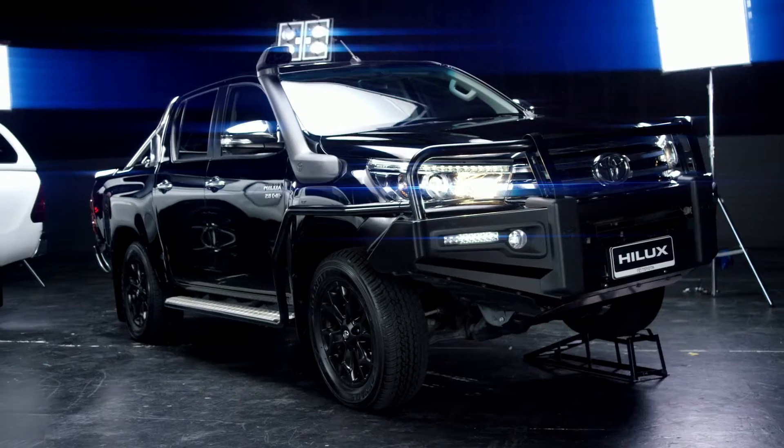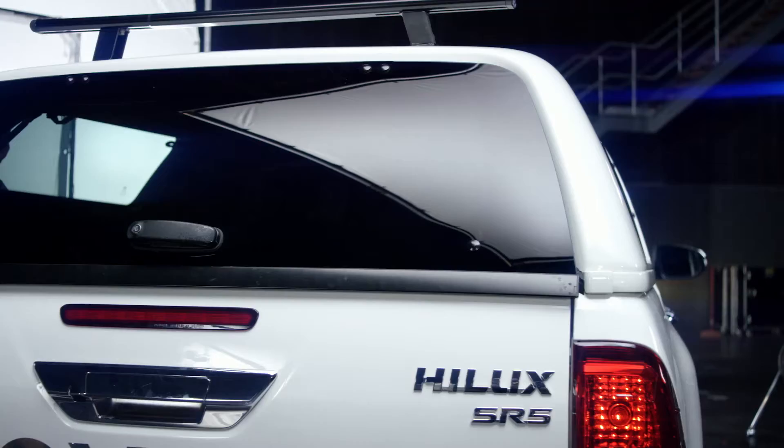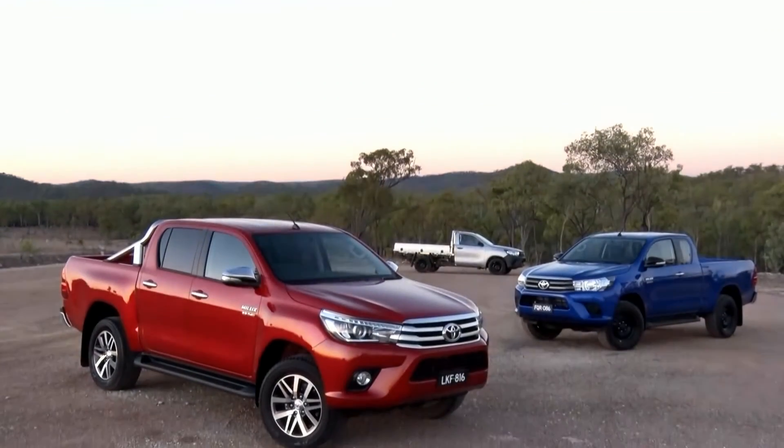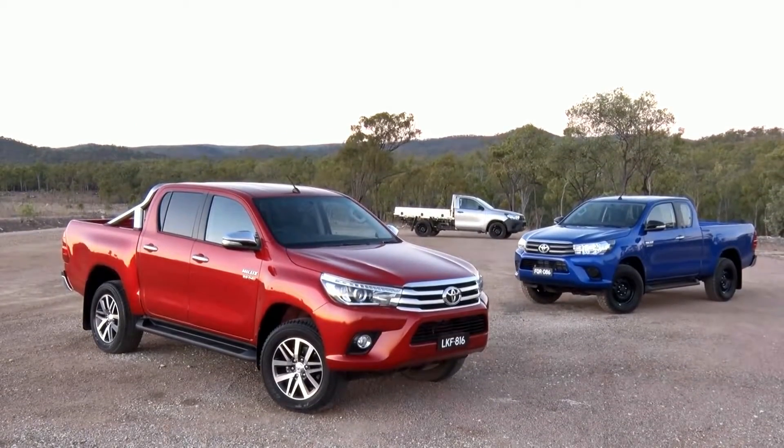Let's talk about the model line-up — it's now extended to include the Highrider. What's a Highrider? Highrider's a great example of what Toyota is all about. We try and have a product to meet everybody's automotive needs. There are around 30 models in the current Hilux line, which satisfy most people but not everybody. There are a few guys and girls out there that need a vehicle with a little extra ground clearance, or they simply like the look of the 4WD models but don't want the expense or have the need for the extra drivetrain components. So Highrider fills that gap.